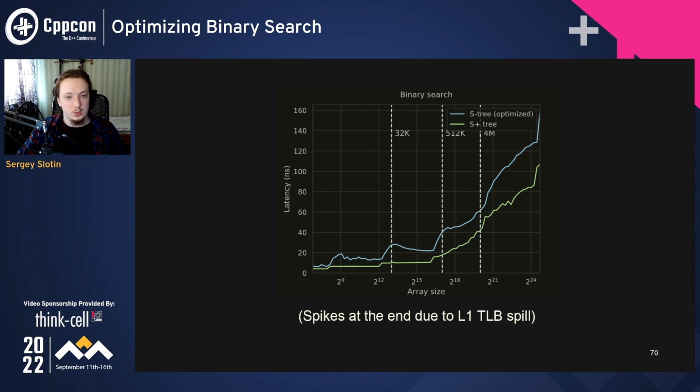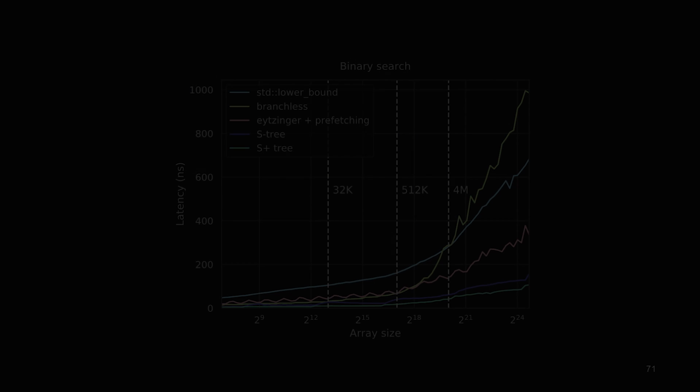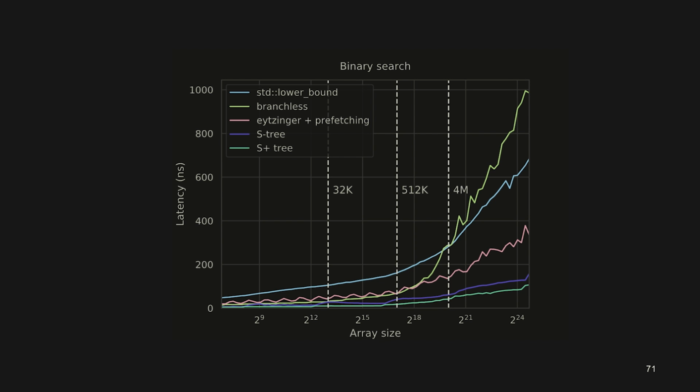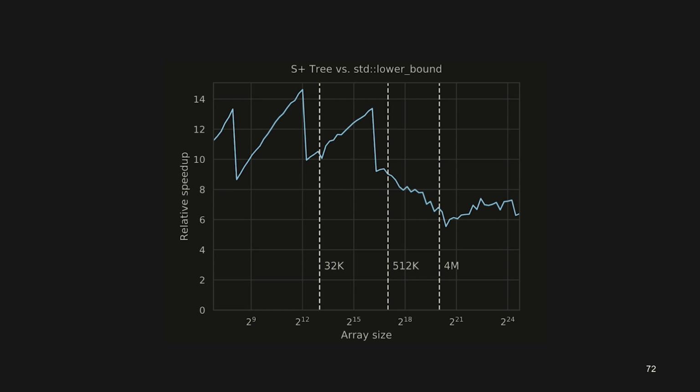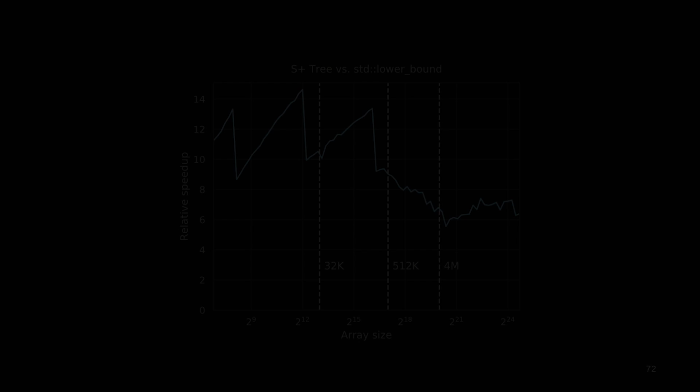All the performance improvements I've been talking about in the last 20 minutes were multiplicative, and after compounding, they yield a very impressive improvement compared to the standard textbook binary search that we started with. If we look at the relative speedup, our final solution works up to 15 times faster on smaller arrays and around 7 times faster on larger arrays. But there are actually many tiny things that, in my opinion, can still be improved.